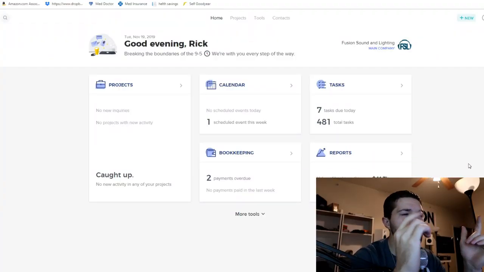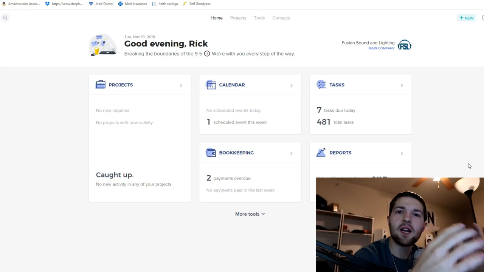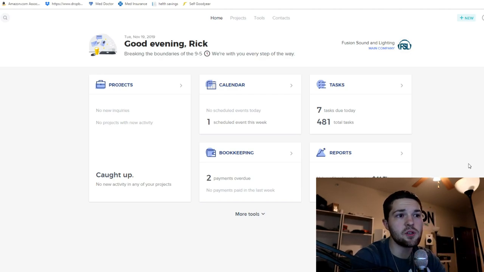All right, guys, as you can see on the screen right now, we are in the HoneyBook dashboard, or the home screen basically, that gives you your command window for HoneyBook. If you're unfamiliar with this, please go check out my other two videos that explain what HoneyBook is in terms of an overview. This is a more detailed video to talk specifically about workflows, which is by far my favorite thing ever because it automates a lot of stuff that I do.